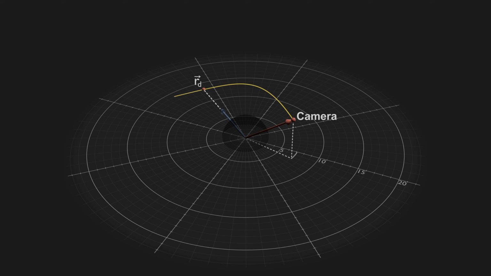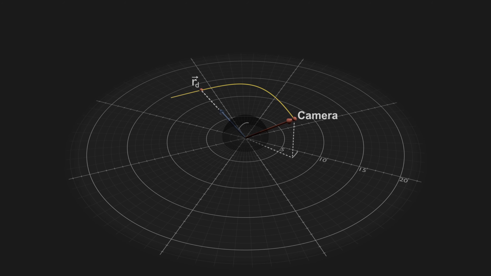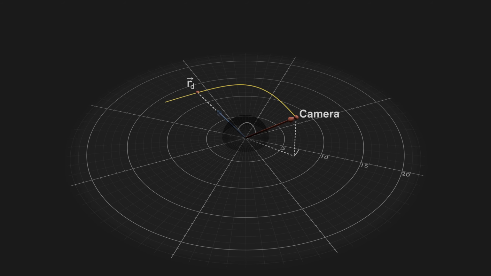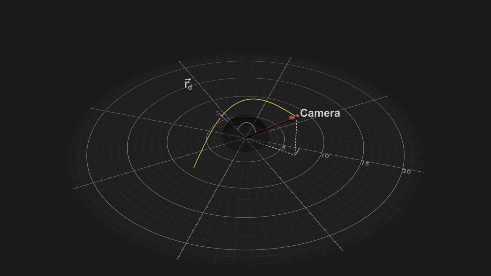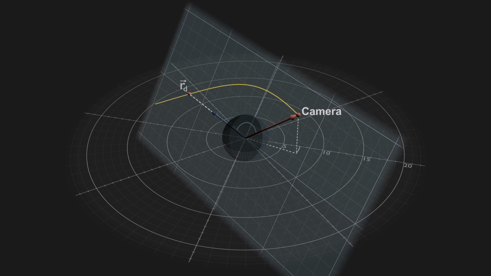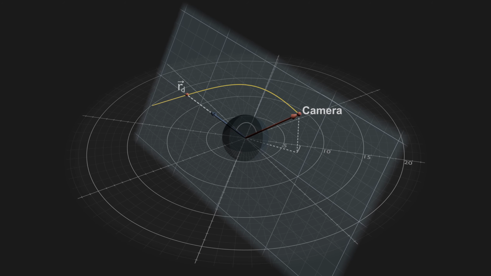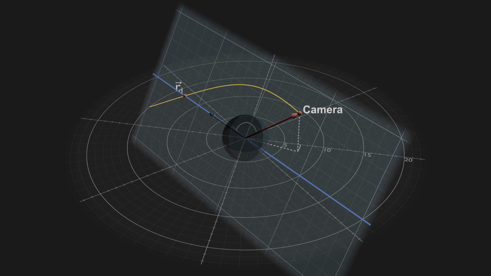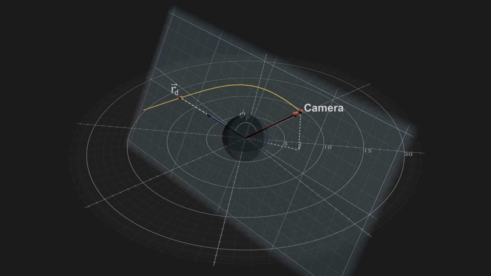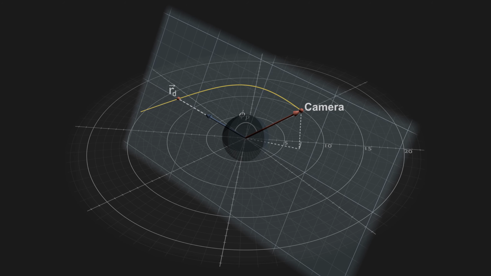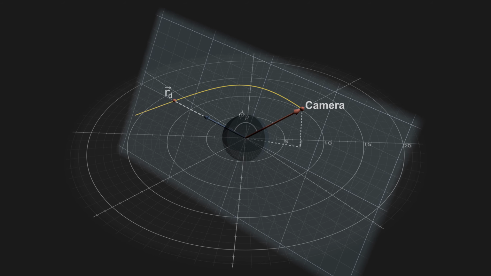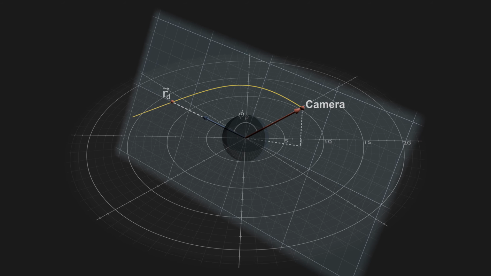To see how, consider the angle between the direction of the intersection point and the direction from the black hole to the camera position. When we change the impact parameter of the light ray, this angle stays the same. To see why, picture the plane of the orbit. By definition, the intersection point lies on the intersection line of the orbit plane and the disk plane. So this angle, let's call it phi p for plane angle, can only be dependent on the location of the camera and the orientation of the orbit plane. If we knew phi p, we could rephrase our problem in the orbit plane.